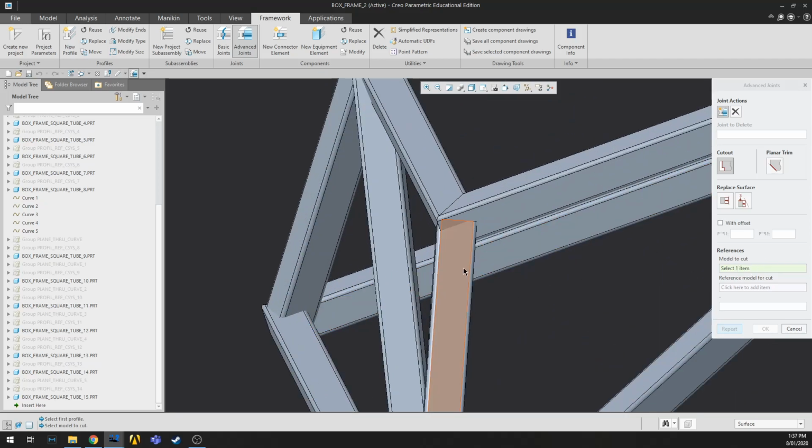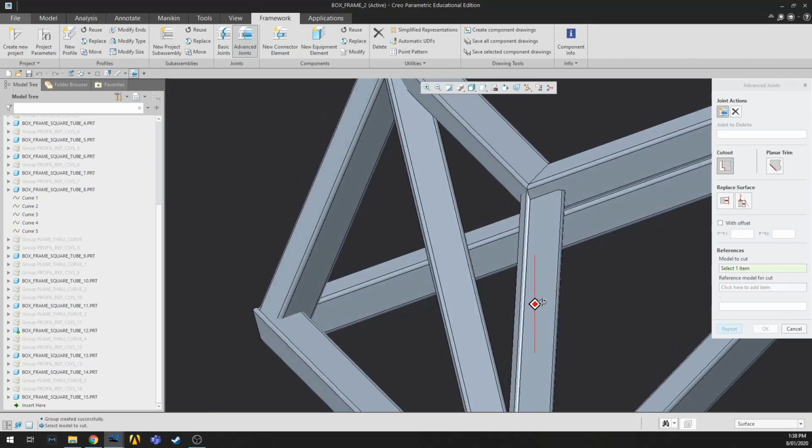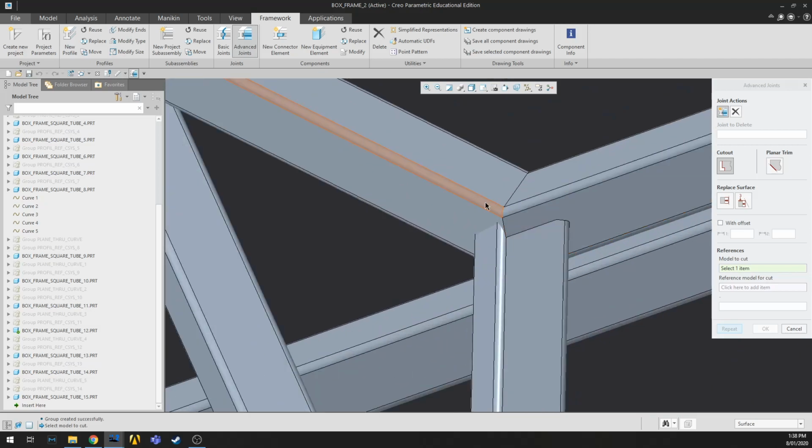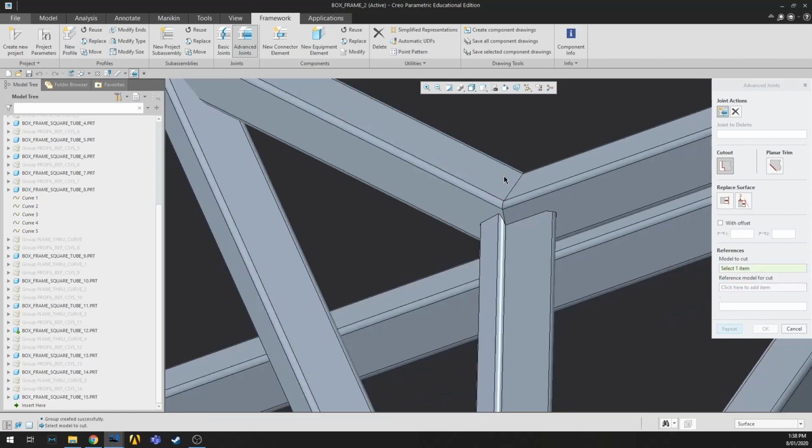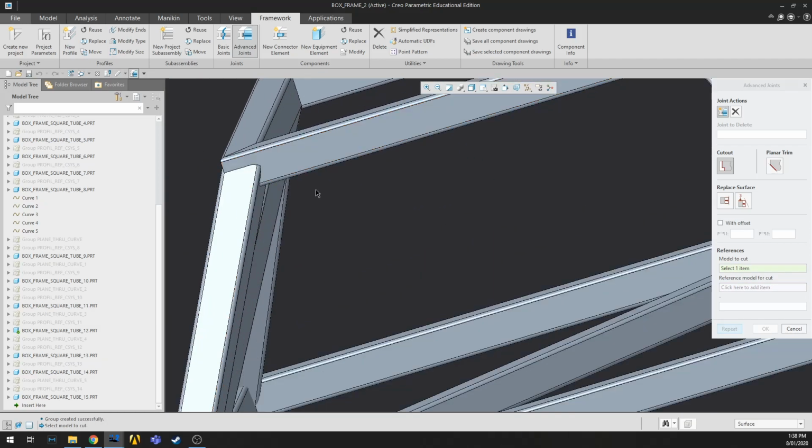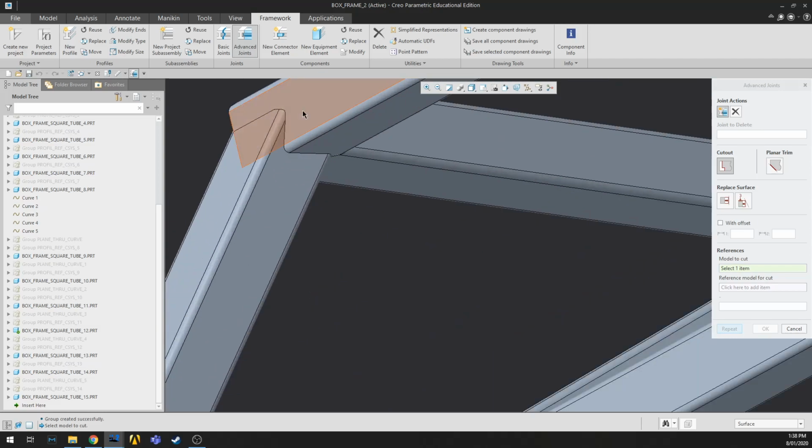Again, model to cut, select item 1. We want to notch this tube to suit these tubes, this join. So now the second tube we select, middle mouse, and now you can see it's cut this tube with respect to this tube, this frame member, but not this one. So make sure you remember to do all the associated tubes. So now again, we want to cut material from this tube also with reference to that tube. So now we middle mouse, and you can see that's cut that out.